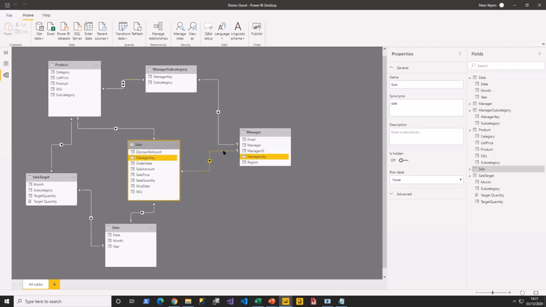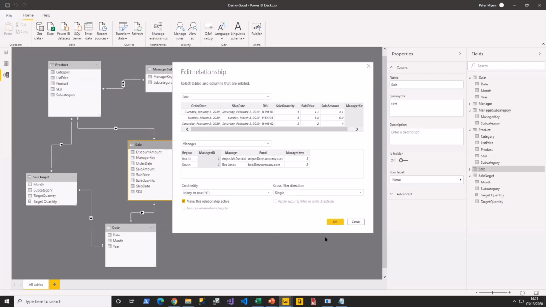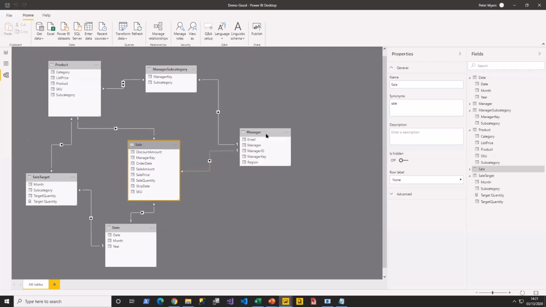Okay, so what I'm going to do is make this active again and show you how I would solve this problem. You see, the reality is that the manager means 2 things. It's a role-playing dimension. Manager can mean the manager responsible for a sale, or it can mean the manager for sales performance reasons that is responsible for one or more subcategories. And at the moment, it's sort of ambiguous in the way that our model's working.